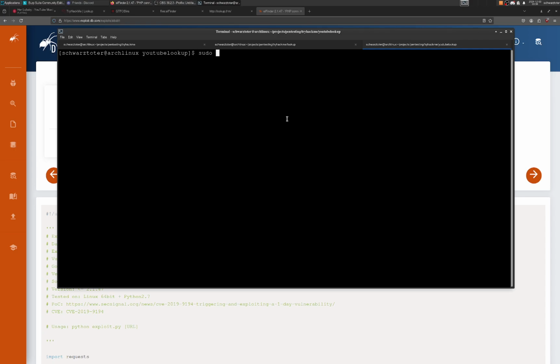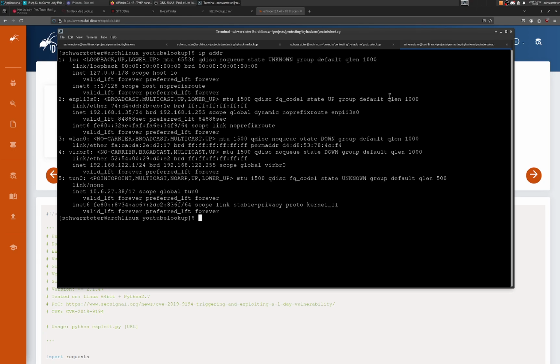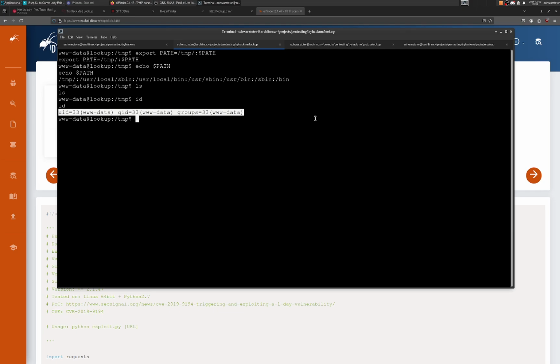So yeah, then we can do sudo python3 -m http.server and host an HTTP server right here. Let me get my 10.0 IP real quick. So let's do wget http.